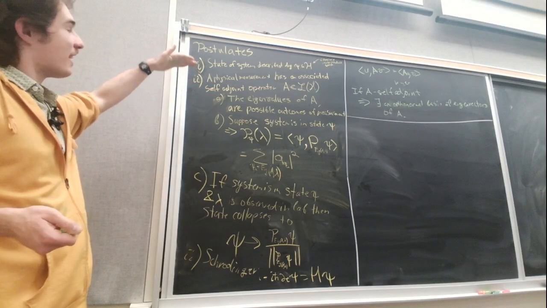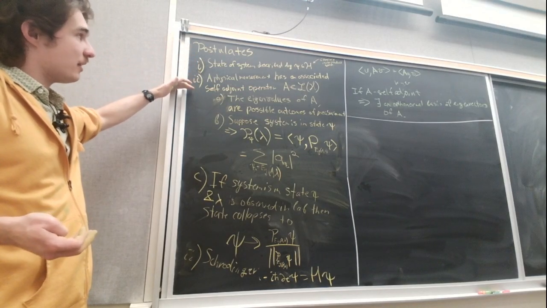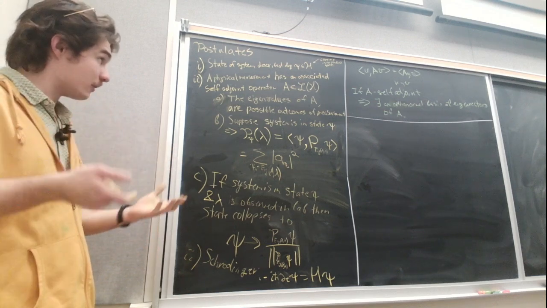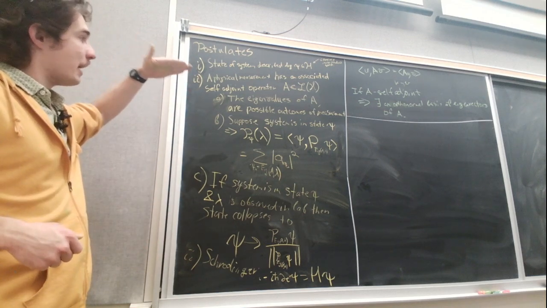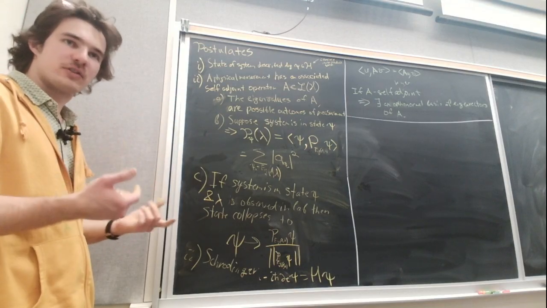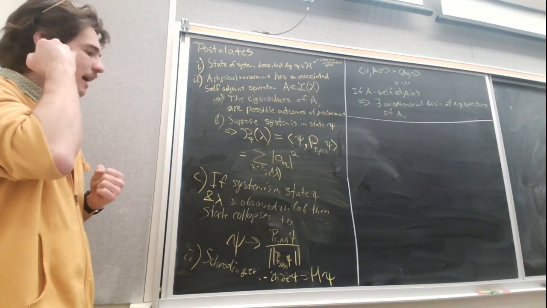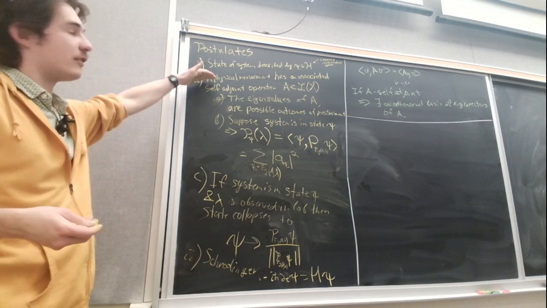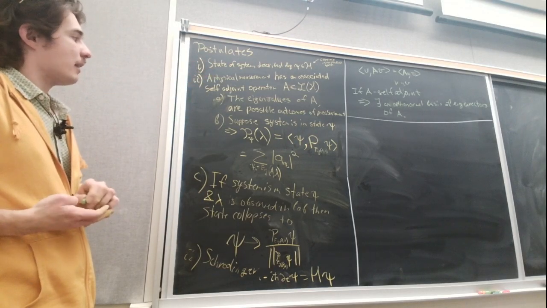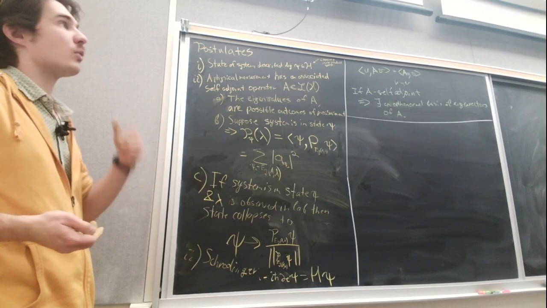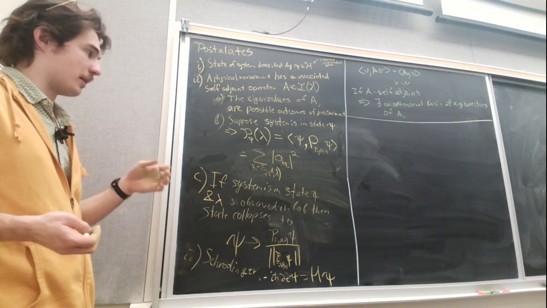Anyway, if I have a physical measurement, there is associated to it some kind of self-adjoint operator. The eigenvalues of this operator tell me what could possibly be measured in general for this kind of measurement. And then I say, suppose I was in this state, what could I possibly measure about my system?